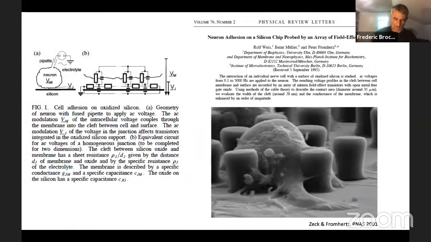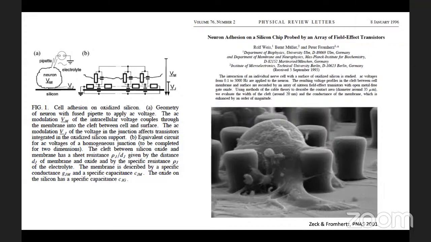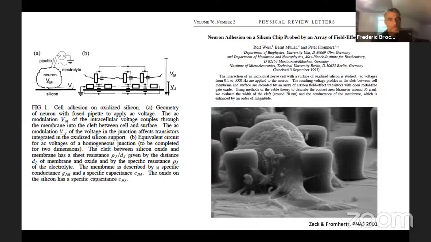One of the first implementations of those interfaces between biological neurons and transistors was by the group of Peter Fromherz in Germany, who made an electrical synapse between leech neurons, Retzius cells from the leech, that were grown, as you can see here, on an array of field-effect transistors. That's from this paper from 96. Later on, he grew snail neurons, so keeping with invertebrate preparations, also on field-effect transistor arrays, published in PNAS in 2001. So at the end of the 90s and early 2000s, people started doing those interfaces.